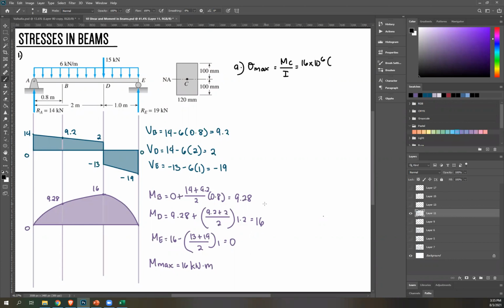Remember, C is the largest distance from the center to the edge of your cross section. Again, what's the value of C? Considering this is the cross section of your figure. In millimeter, since standard unit is Newton millimeter. Oh, it's kilonewton, then meter to millimeter. So 1,000 times 1,000, 10 raised to 6.